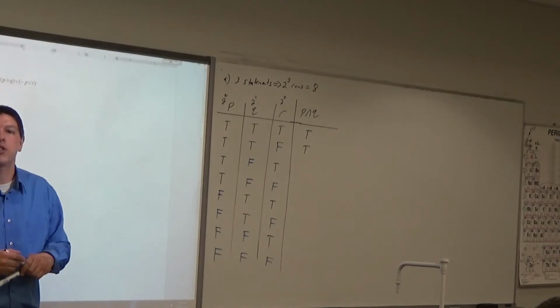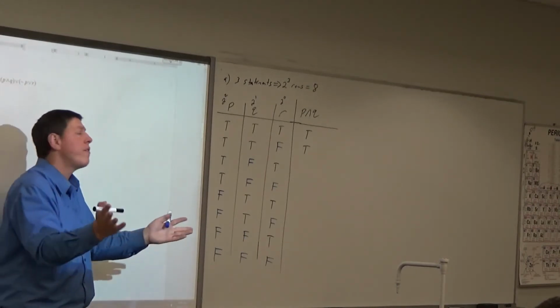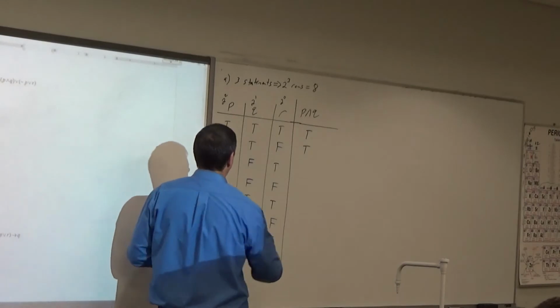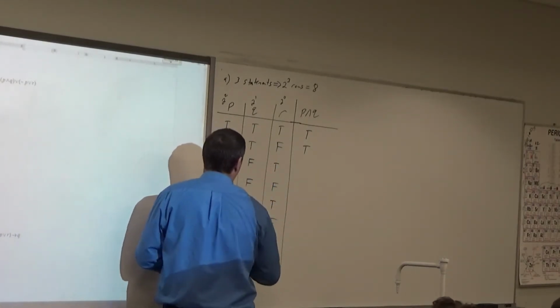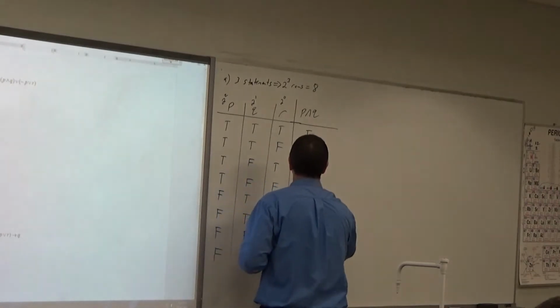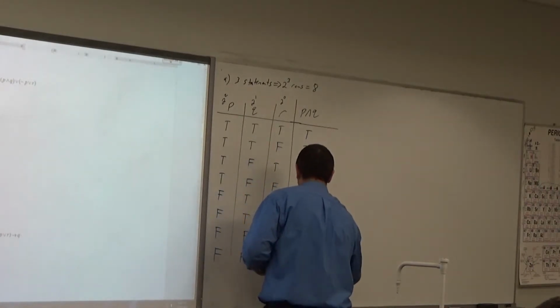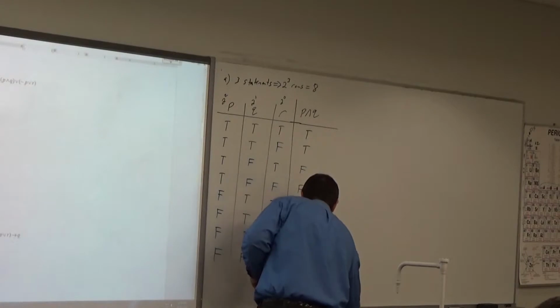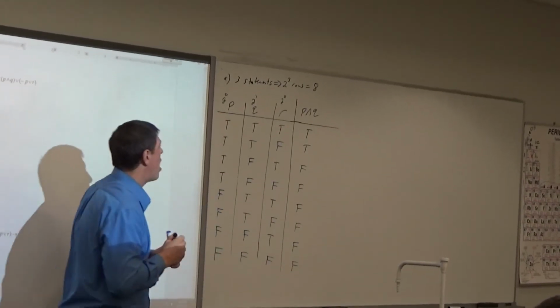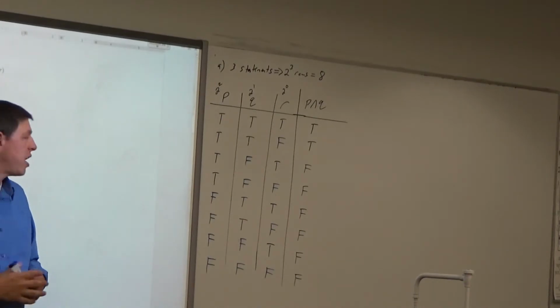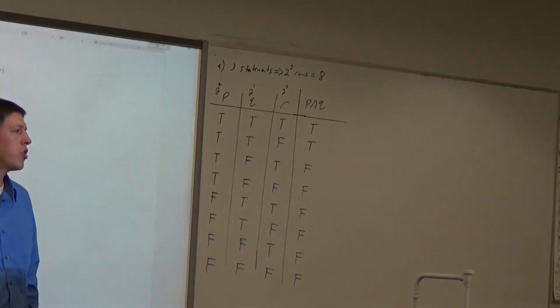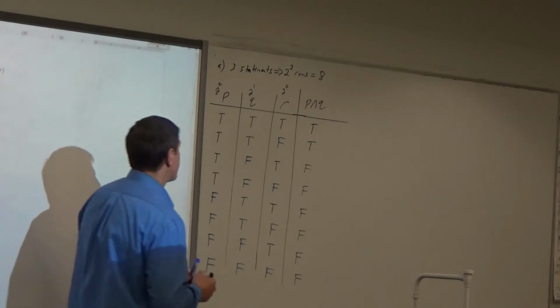Do we care what R is? No, we don't care what R is. There's no R in that statement, so why are we even caring about R for this one? So these are true, and then the rest of them have at least 1 false, so the rest of these are falses. Does that make sense as to why we did P and Q first, because it's in the parentheses? And does it make sense how we got that column? Any questions? Okay.